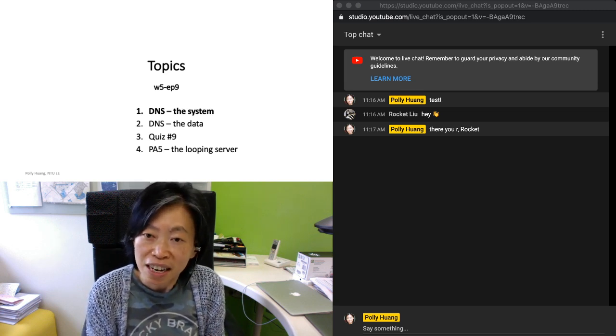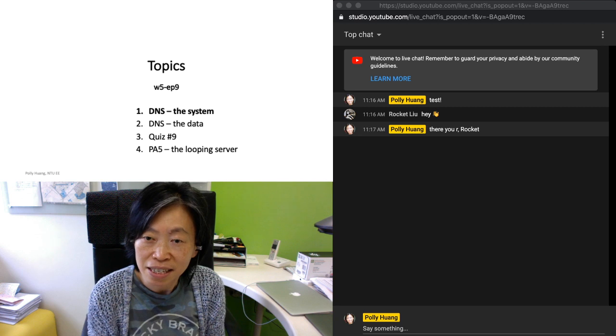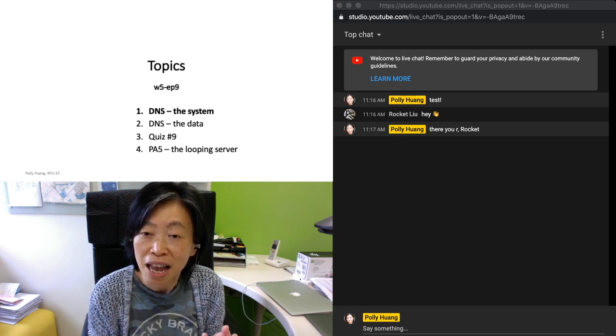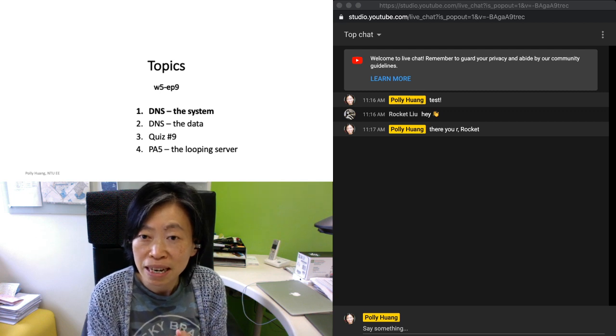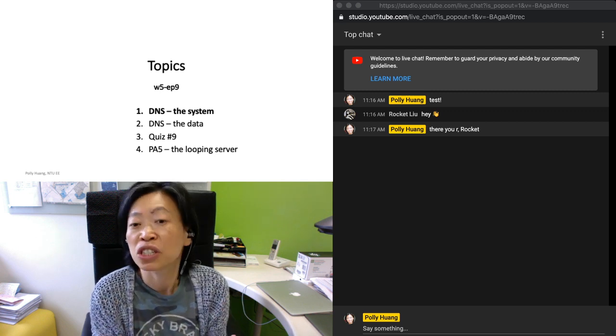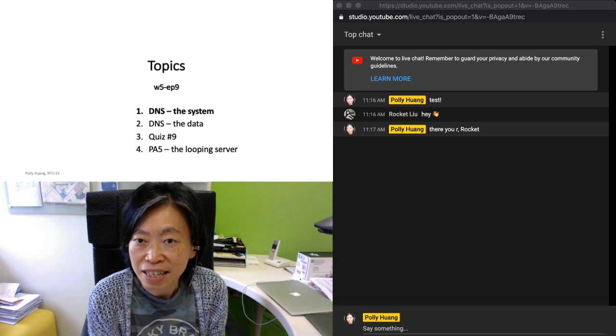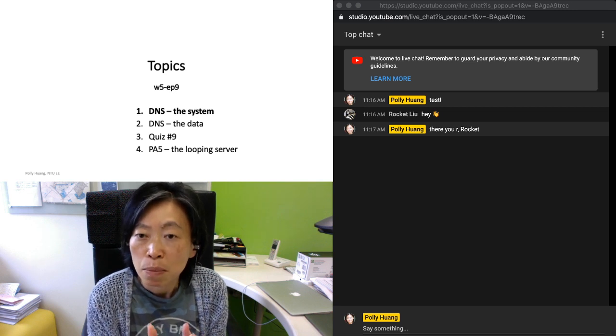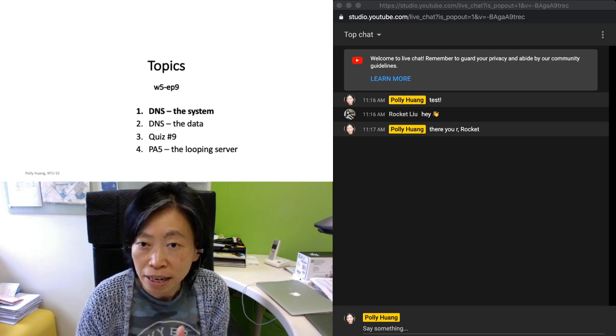Second part is more about the data. All these entries that are maintained on the DNS systems are essentially these name IP address mappings, which you will hear about a bit later. It's a huge database in a sense, DNS. So we'll hear more about the data side of it in the second part of the lecture today.